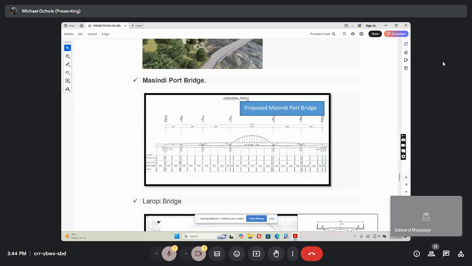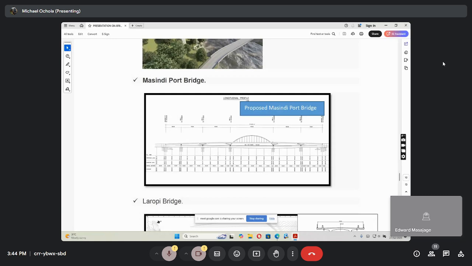This one is a steel box girder with a centerpiece of an arch. You have seen this arch is slightly different from the other arch, so when you go and look at them, you're going to look at them differently. The system comprises a steel box, and then it has a composite concrete deck. So now you have a steel composite bridge, and you will appreciate that's how it is.